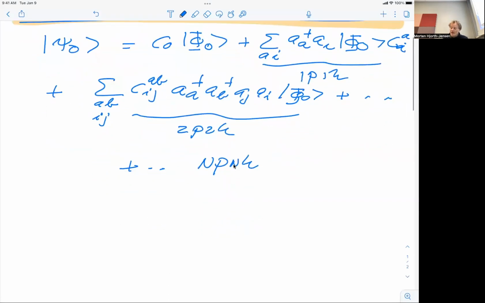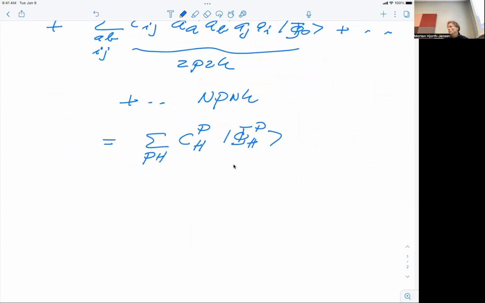Now, what we did was to rewrite this in a more compact form. So we wrote it as a sum over all possible particle hole configurations. And then we have the coefficient C_{hp}. And then we had this shorthand notation of hp here, where this hp could represent a specific one particle, one hole, two particle, two hole, etc. And then we took this ph and transformed that into just one single symbol, an i. So this i represents a specific configuration. You could just think of this as a vector which contains configurations, and that points to specific particle hole excitations. So every element here now refers to a specific particle hole excitation.